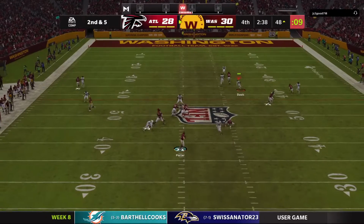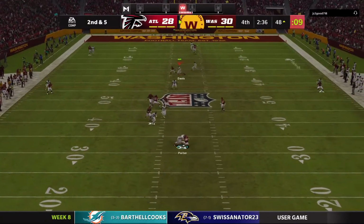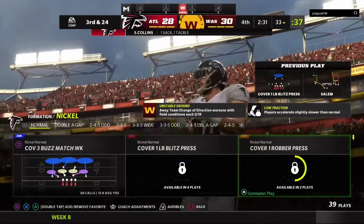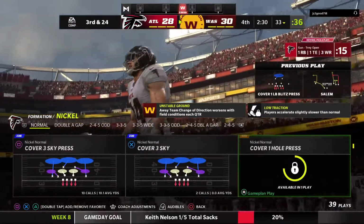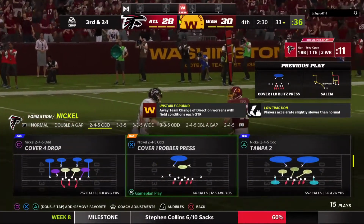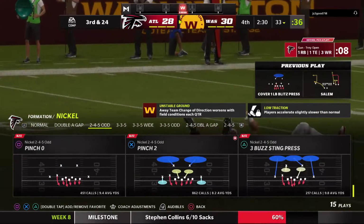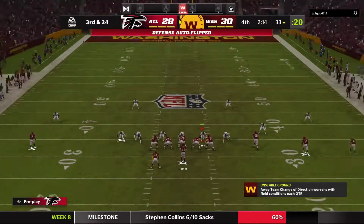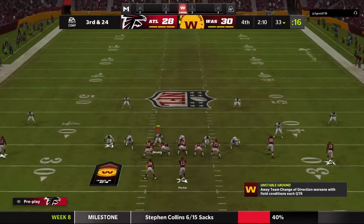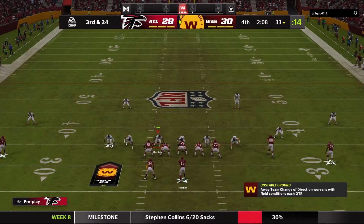Back to throw. Porter. And a big loss here as he's taken down. The defense rising to the challenge and setting him back on the sack. Enough takes to start to have a good drive. Quite like a big loss on a sack, does it? Now they're looking at a 3rd and long, and suddenly the momentum shifted to the other side of the football. And old Mo is a very, very fickle man.